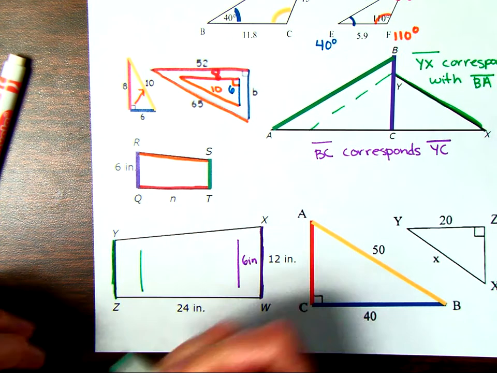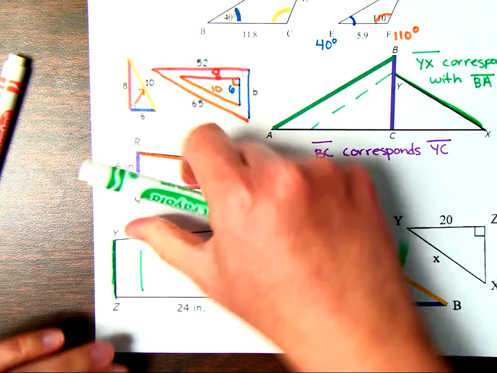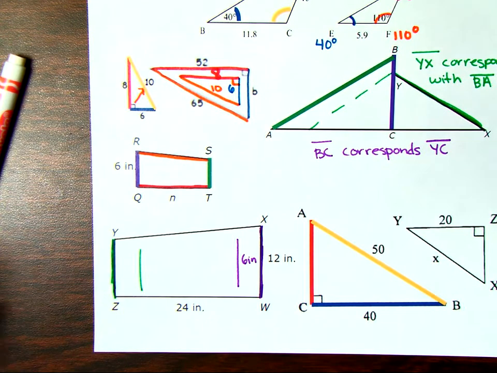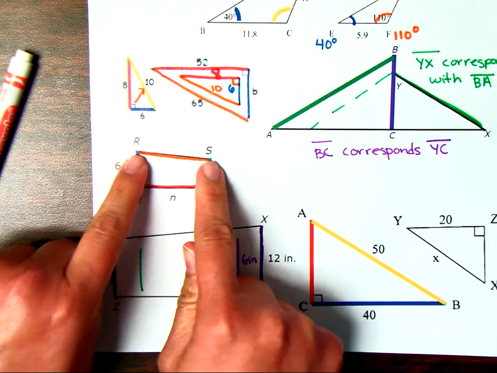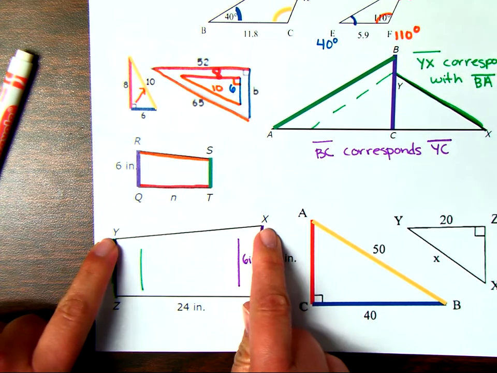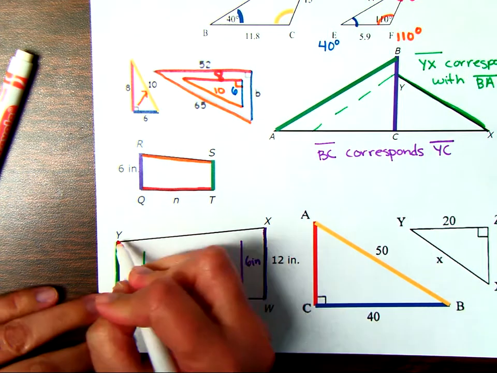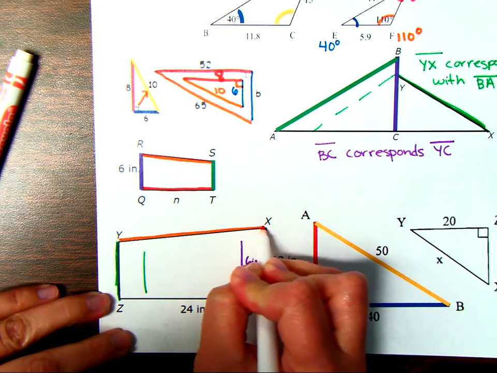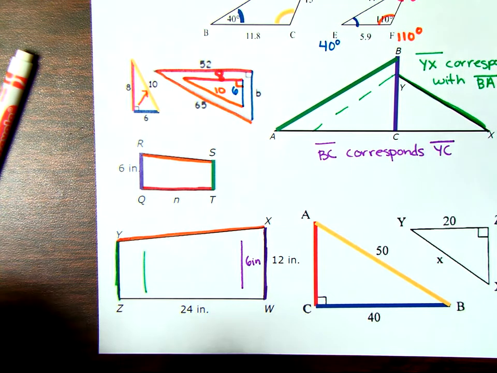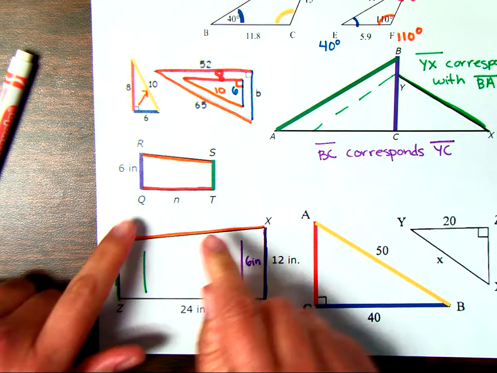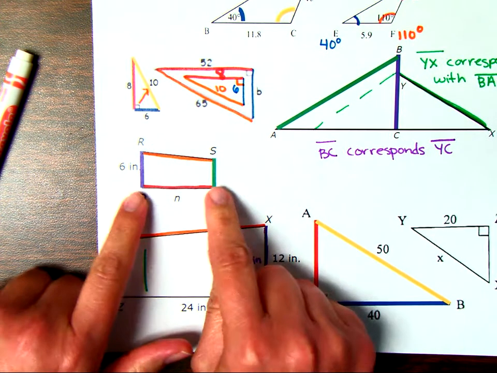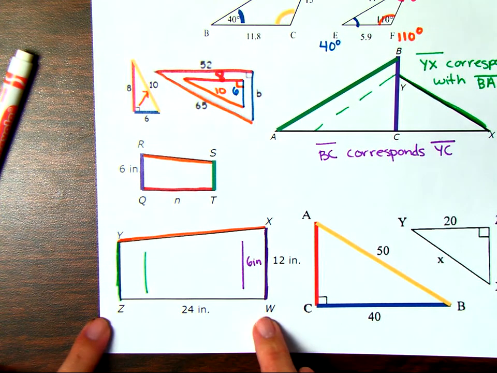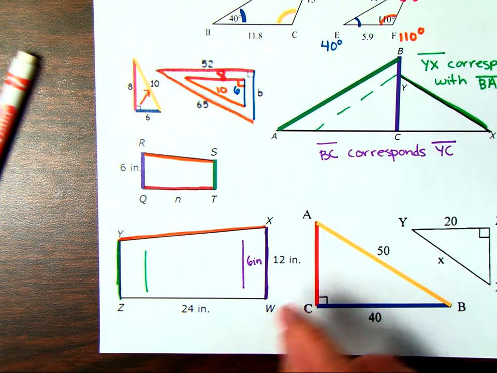Okay. Now we didn't turn this one around like we did this triangle here. So you can see that this just is going to flip over. So RS is going to be corresponding with XY or YX. When you do line segments, it doesn't matter which letter you say first. And then QT or TQ is going to correspond, because we reverse it like that, with this ZW or WZ. So that color I used was red.